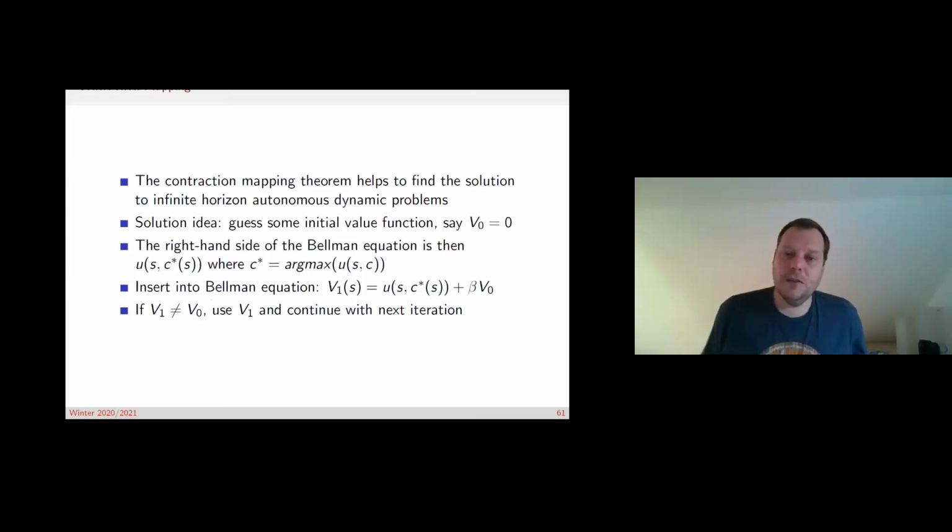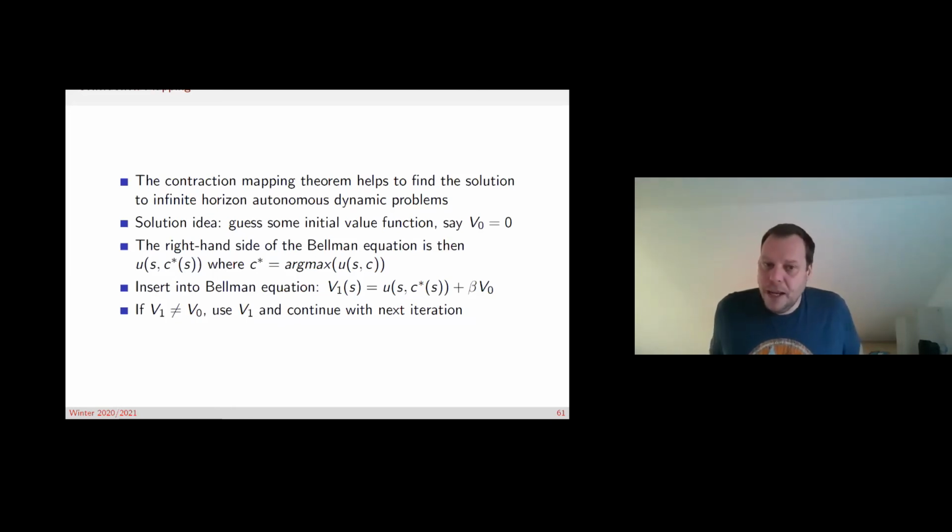But what you see obviously here, and this is again not too difficult, we assume that the V0 is 0. Okay, that this is just 0. So the V1 is the utility if you behave optimally. If the utility, if you behave optimally, is not equal to 0, which is usually not the case, well, then it's obviously not true that the correct functional form that we are after is the 0. But that's no problem, because we have a new functional form, the V1, that we then could apply in the next iteration step.